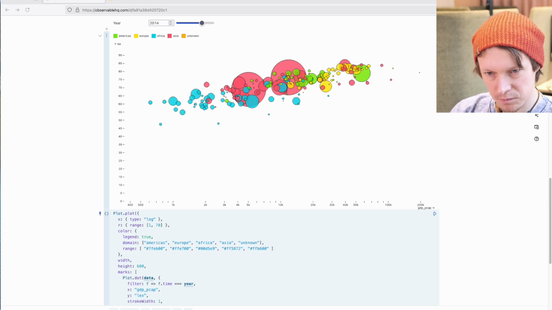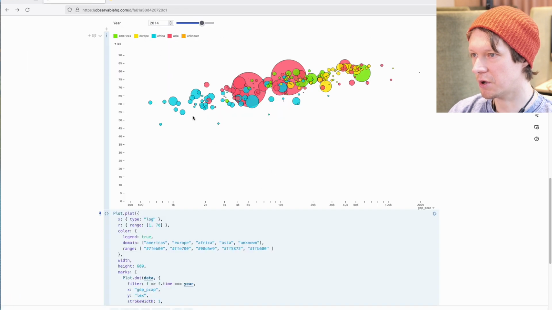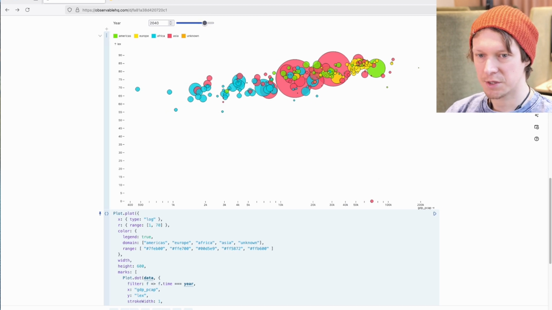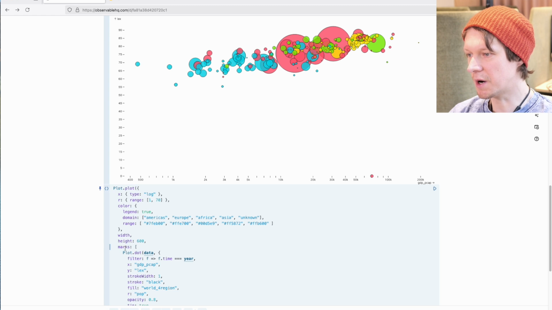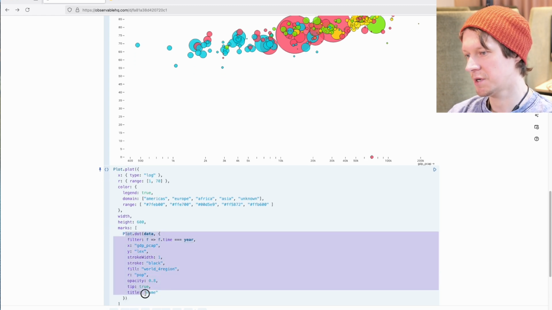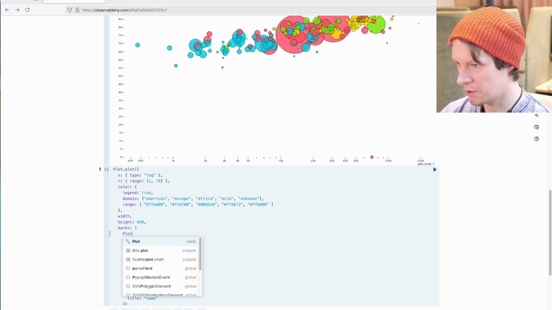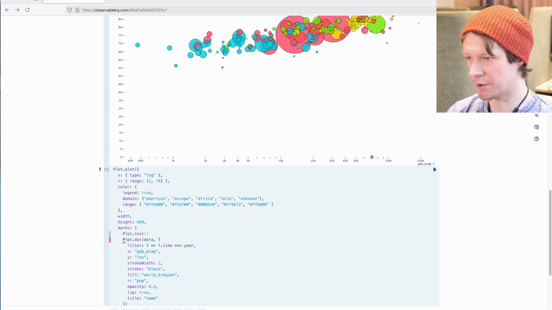And finally, I wanted to show you how to create this year in the background. See, it says 2023, and now we don't really see clearly what year it is supposed to be. So to create the year, we will have to add another mark here. Our marks at the moment are just dots. So a year would be another mark. We place it before the dot so that it ends up being positioned behind the dots. So first a text would be created, and then dots would be created on top of the text, and that's how we want it to be.